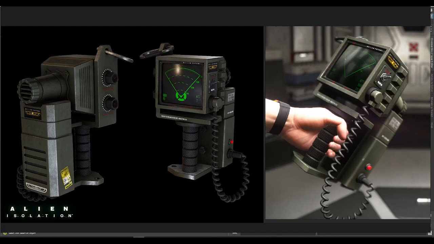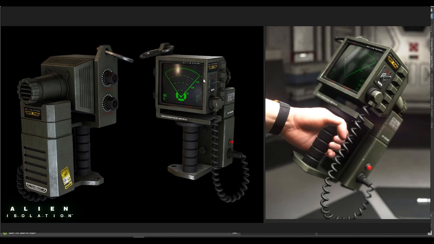Okay, so we are using this Alien Isolation prop as our base for our prop model. We're going to be making the geometry from it, but when we actually come to texture it, we can texture it however we want to give our own little theme. So don't be tied into the original color scheme. We can retexture this. This is a piece of work by Jack Perry for the game Alien Isolation, so give him credit and a shout out.